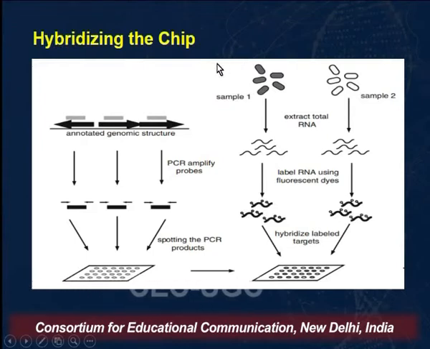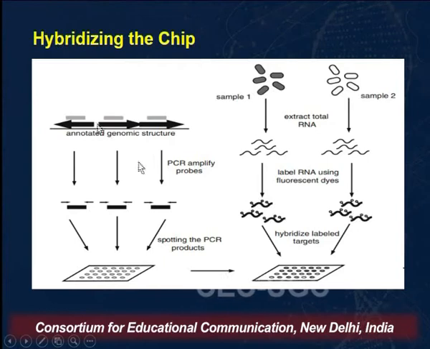The second step is to hybridize the chip to the target DNA. Now, in the previous examples, the cDNA clone was shown, but I have included another method here again. This is building the chip only, but I have included it because there can be methods where we can amplify different regions of the genome and then place these amplified products on the pins and pin them onto the DNA chip. So these kinds of things are also used.